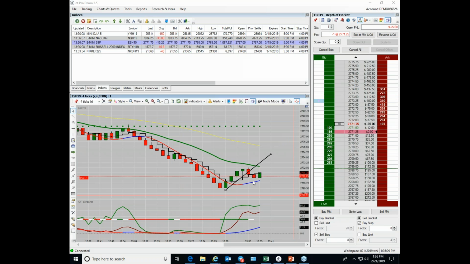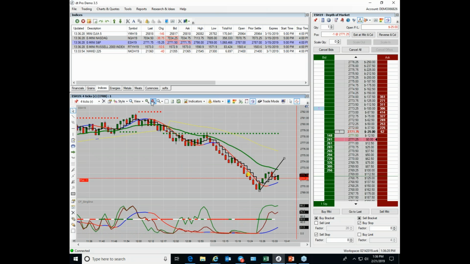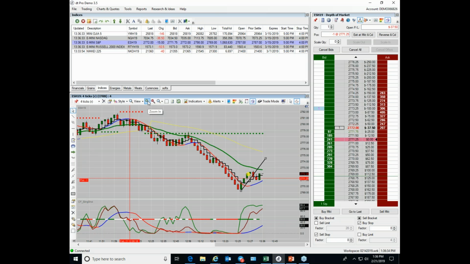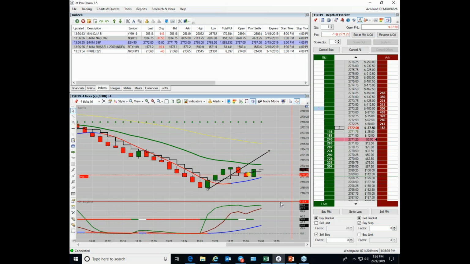Okay, so hang on. We can't move the stop down yet. It's got to go 4 ticks in our favor. The close of that candle lit the match. We identified that we were trending. We did the right thing. We zoomed out. Arlene said yes, so that was a great observation.